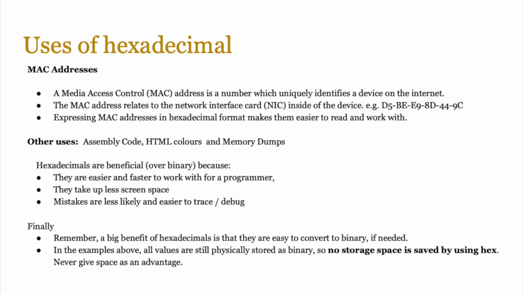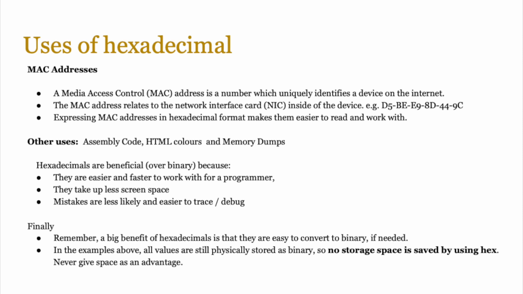Okay, so what are the uses of hexadecimal? Well, we can use them for media access control addresses. A MAC address is a number which uniquely identifies your device on a network or the internet. The MAC address relates to the network interface card, which is inside a device, and it's normally written as D5-BE-E-9-8D-44-9C, something along the lines. You can normally find that in your network settings. Expressing MAC addresses in hexadecimal format makes them easier to read and work with.